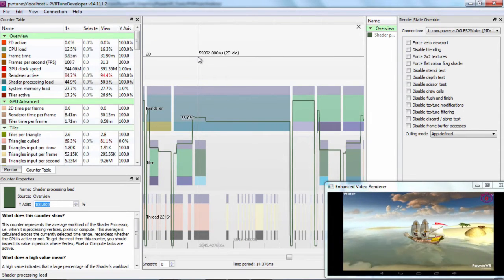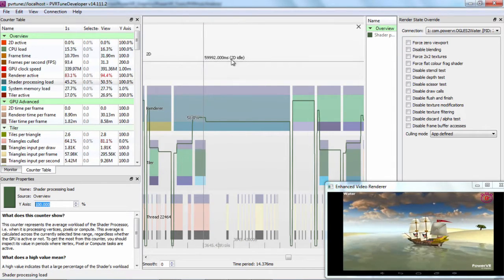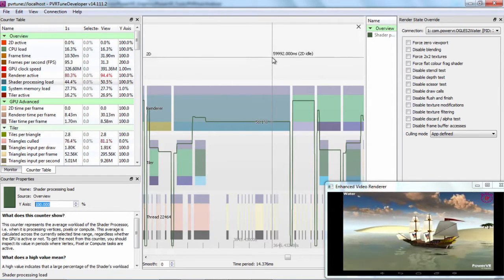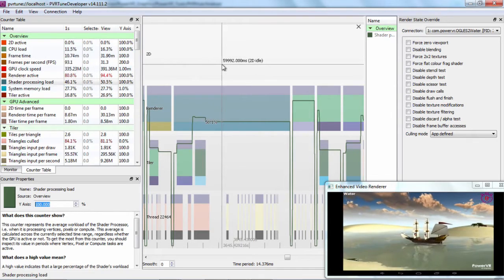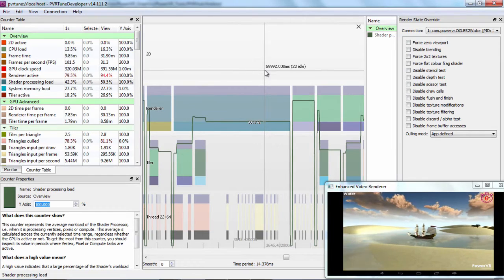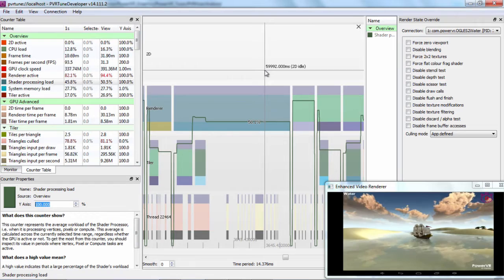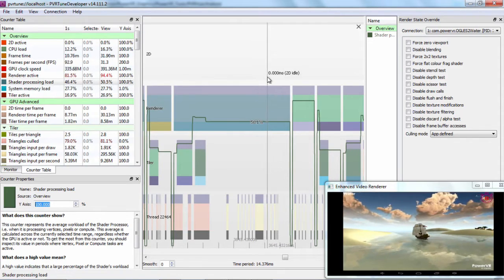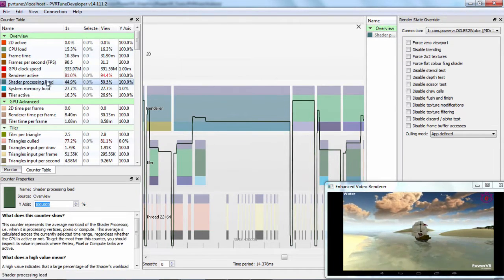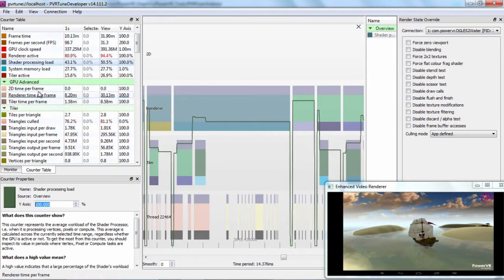Now, it's quite typical on mobile applications to be bound by things like texture reads. The memory buses tend to be a lot slower than what people are accustomed to on, say, desktop class GPUs. So if we see something like shader processing load being, say, at 50% or lower, we then want to determine: is this because of, say, rasterization of triangles? There's just tons of triangles making it past vertex processing, and now the rasterizer's having to throw away a huge amount. Or is this because of external things like texture reads? So as we come down this list of counters, we're kind of looking for counters that will tell us useful things like that.